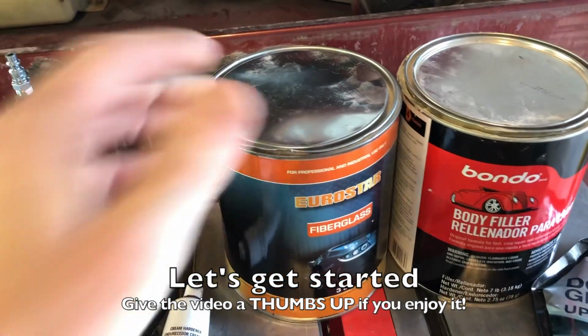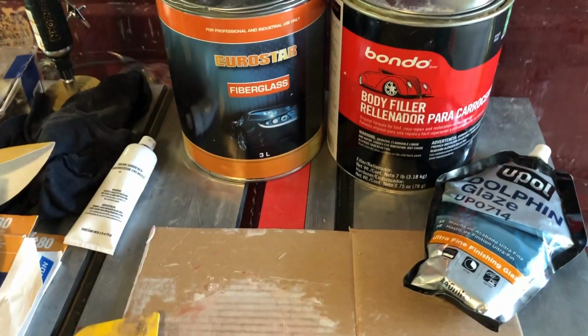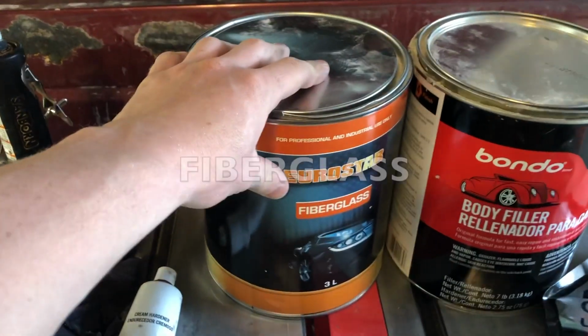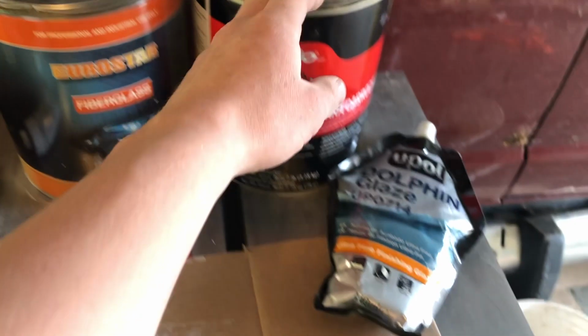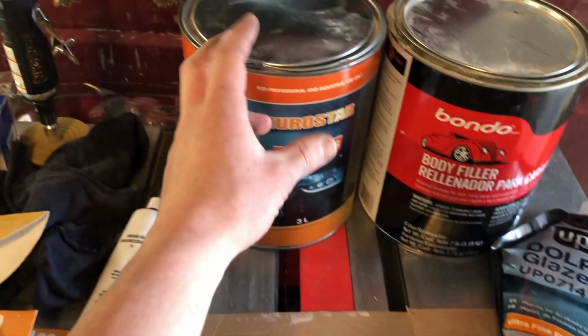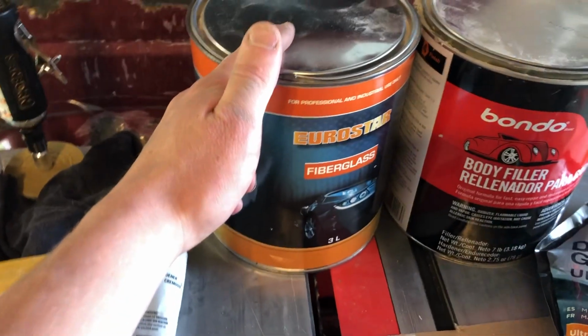But first up, we have fiberglass. And if you're new to auto body, I'm just going to give you the quick run through. So this is fiberglass. It's the thickest of fillers between fiberglass, Bondo, and your glaze. This is for big spots that you need to fill. This is your thickest of fillers.